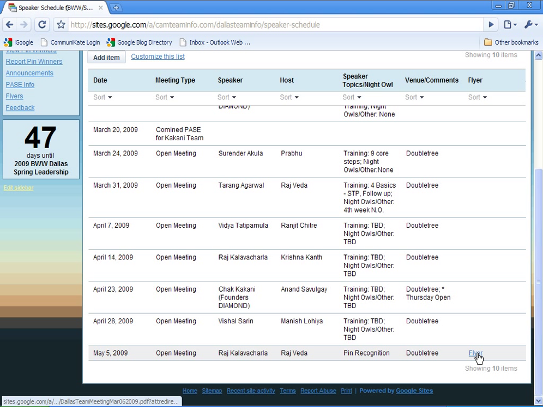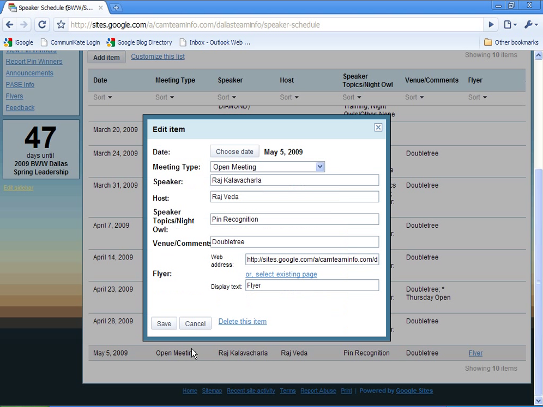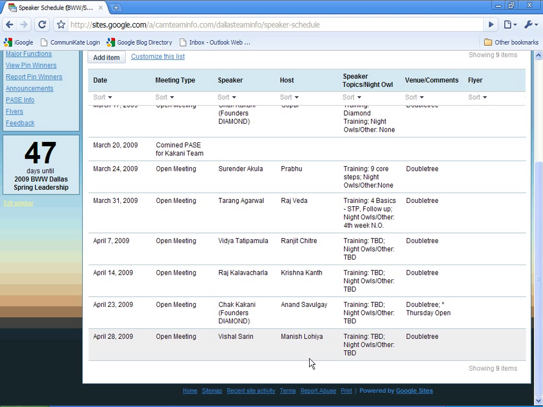When somebody clicks on this, it's going to open the flyer that you had uploaded to the flyers page. And if you had made any mistake and you want to delete an item, just click on it, and you'll be able to delete the item here. This is a test item I had entered for training, so I'm going to delete it now, and there it goes.